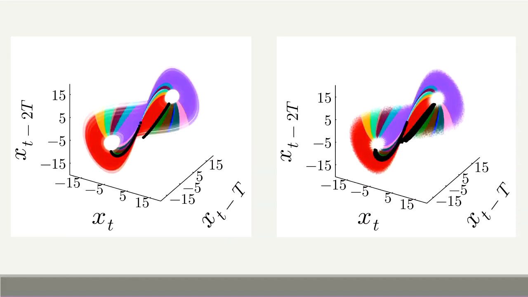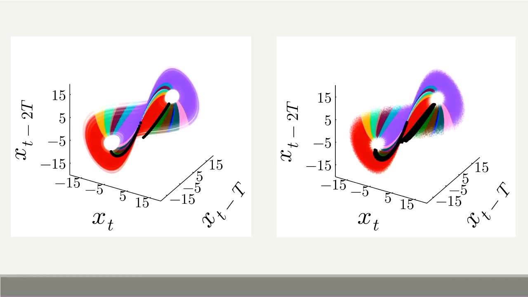So here it is. Here I just changed the way of ordinal coding. Instead of assigning the ordinal code to the first point of the window, here I assigned it to the last point of the window. In theory, it doesn't mean anything. Nothing actually changed, just the location of the section has shifted a bit through the attractor.